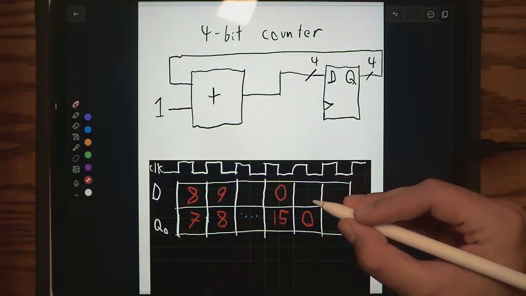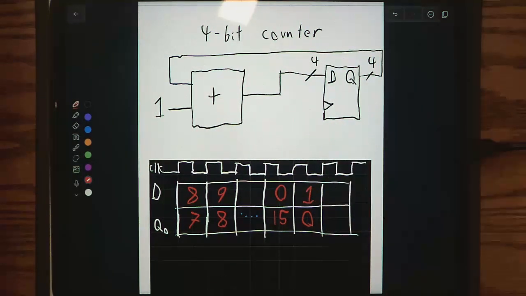So when you open up GTKWave, the waveform viewer, kind of like an oscilloscope equivalent, in your lab you will have to implement a counter, and you will actually see the numbers increment. It'll follow this exact pattern: Q keeps going up by 1, and D will be 1 step ahead. Okay, I want to switch to some Verilog right now to show you the syntax for creating flip-flops.